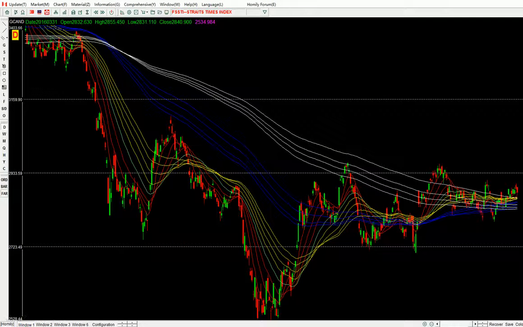Then we can see here the Homely Rainbow lines. The Homely Rainbow line, we can see the white line down or up. It's still down, right? So for long term, it's not good. You cannot buy some stocks that you keep for a long time. Then we can see here, the yellow lines are gathering, the red lines are up. So we can see here, for the current market, the market is still in sideways, right?